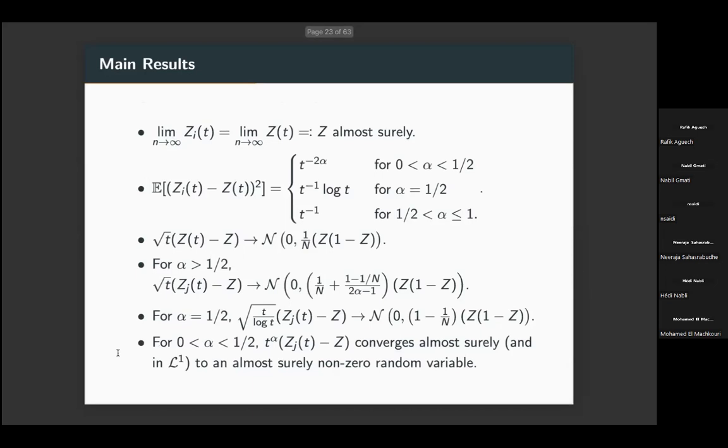They showed that Z_t, sorry, this should be t going to infinity, converges to a random limit Z, just like in the earlier single Polya urn case. But the distribution of this limit is not known in this case. In the single Polya urn case, the distribution of the limit is known. It is a beta distribution. In this case, it is not known. And they also showed corresponding fluctuation theorems, which are here and here, very similar to what we saw for a single Friedman urn. The scaling is also very similar.